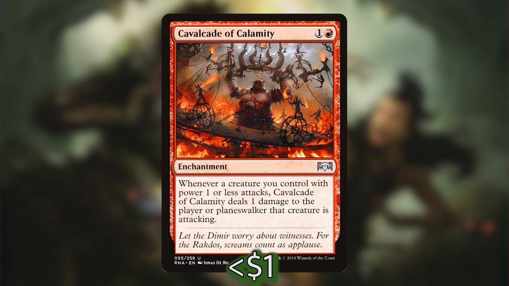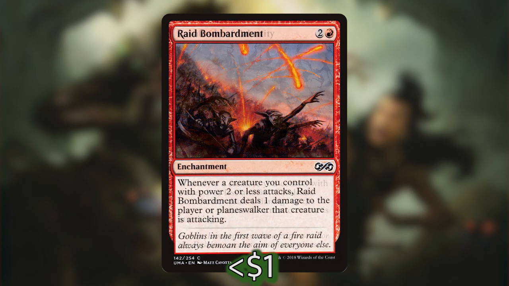Cavalcade of Calamity is 1 and a red for an enchantment. Whenever a creature you control with power 1 or less attacks, Cavalcade of Calamity deals 1 damage to the player or planeswalker that creature is attacking. This is actually the card that was first in mind when I saw Kardur, because we can get all these tokens, get a Cavalcade of Calamity, have a Blood Artist out, and just get so many triggers because we are attacking. Raid Bombardment is very similar. It's 2 and a red for an enchantment. Whenever a creature you control with power 2 or less attacks, Raid Bombardment deals 1 damage to the player or planeswalker that creature is attacking.